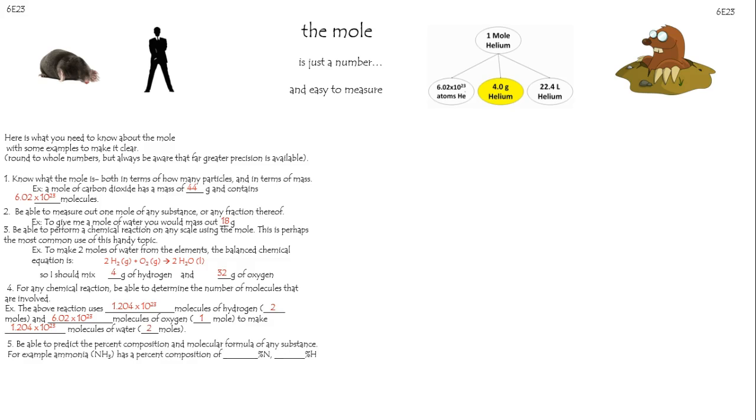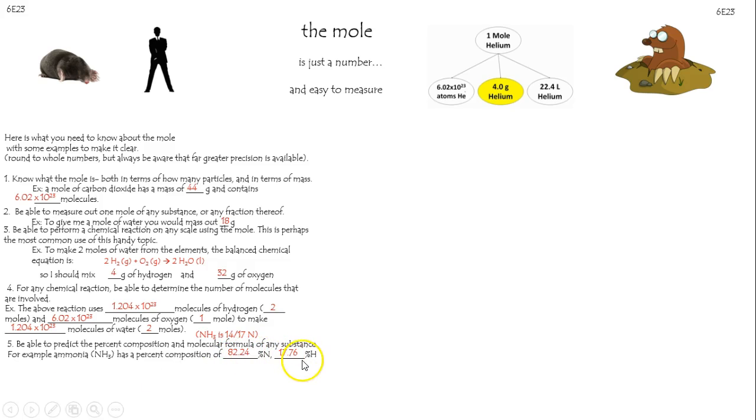Let's be able to do some percent composition. That shows up a lot. Take any substance. You want to know what percent of each element is present within it. Let's do ammonia. Can you see that ammonia is 14/17 nitrogen? Here's how I did that. Nitrogen is 14 grams per mole. Check a periodic table. You'll see that it's true. Hydrogen is 3 grams per mole. And once again, more precise numbers are better, but this gets the point across. 14 of the 17 grams in a mole of ammonia came from nitrogen. Therefore, it's 82% nitrogen, 17% hydrogen.